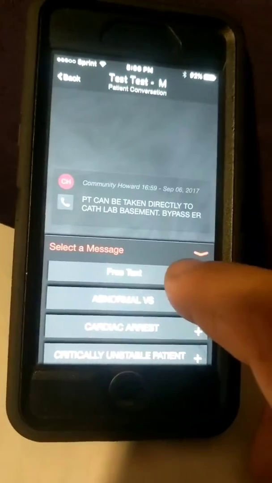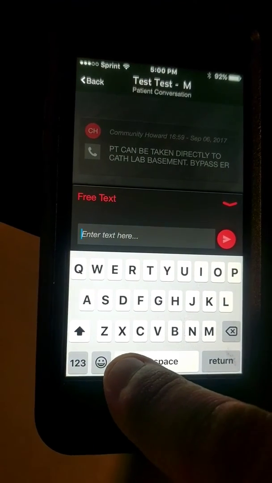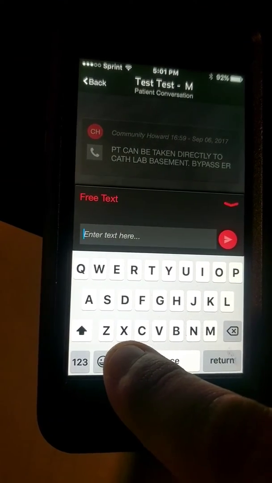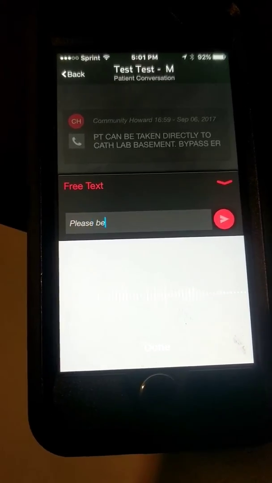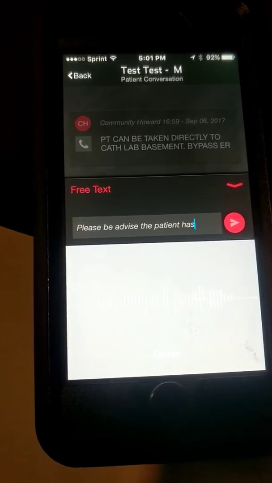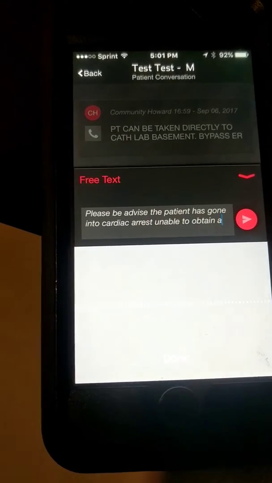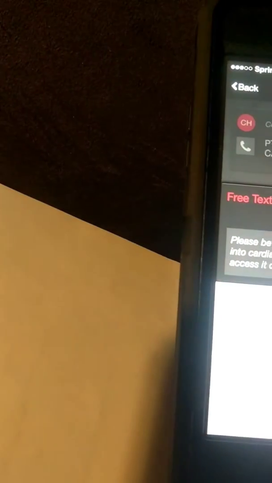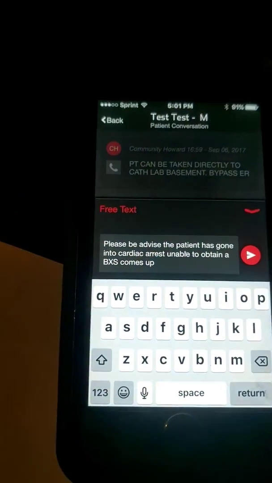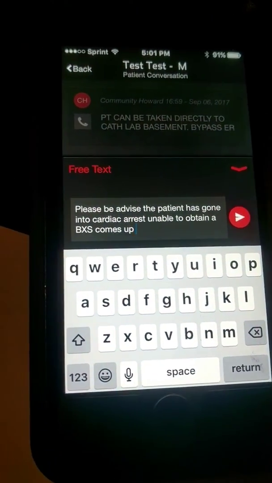The other thing that you can do is free text. And again, you can use your microphone. Please be advised that patient has gone into cardiac arrest, unable to obtain IV access. But you can record your messages in there.